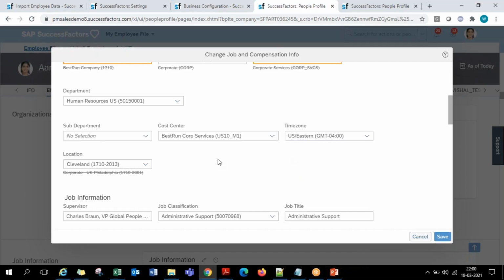No Rupa, the point is this is employee level. Which time zone the employee is in is what we are trying to convey here. In India, whether you are an employee in Bangalore, Hyderabad, Chennai, Kolkata, whatever, the time zone is constant. But in the US, you have 5 time zones across the 50 states. If you are changing an employee from one state to another, his time zone can also change. You have multiple time zones in the US, US Central, US Eastern. So when you are transferring an employee, his time zone has to update. Okay, fine. Thank you.